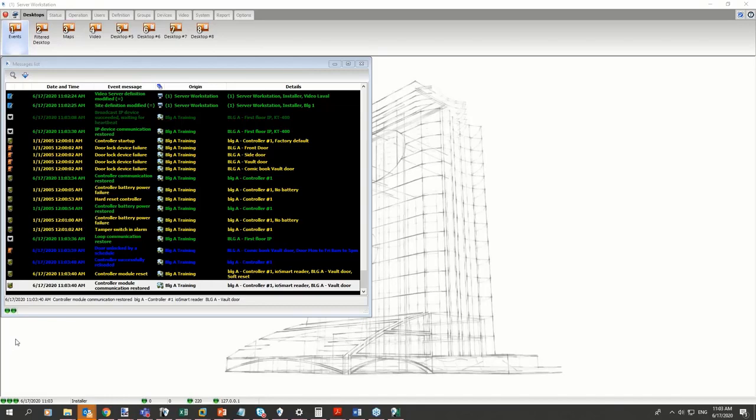So what are desktops? Desktops are views that we can build, and these are not the system views. The desktops belong to you as an operator. That's a common misconception: I don't want to touch this desktop, it's going to affect Bob's views. No, these belong purely to you. So these 8 desktops belong to you, and based on the rights you have, you can give these desktops to somebody who is not able to change them, and so on.